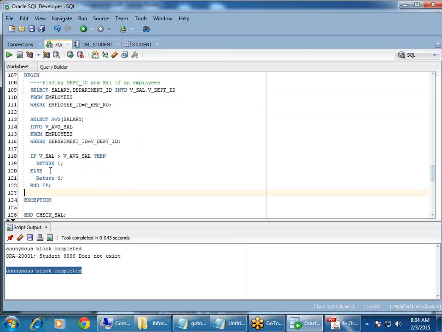So what you have to do if there is a no data found exception is write the condition, and in case of any other errors, group by, do you require a group by? Can somebody answer this? Do you really require a group by here? No, not required, because I'm not selecting any department ID in my select list. Go back to your thumb rule.